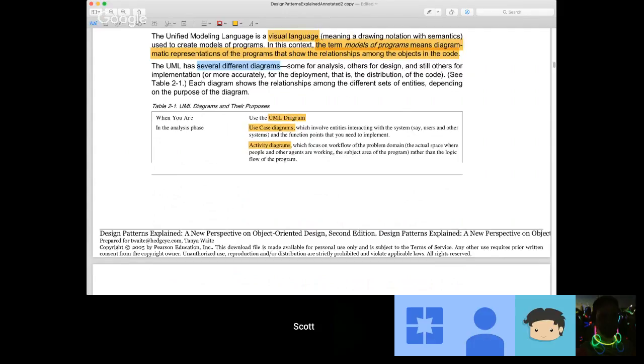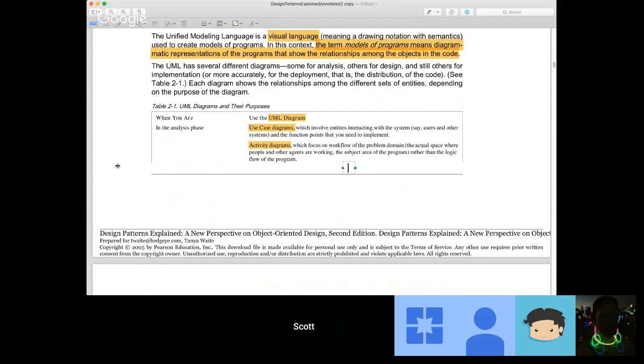So when you are in the analysis phase, he likes use case diagrams, which involves interaction with things outside of the system, the technical system, say users or other systems, and the function points that you need to implement.